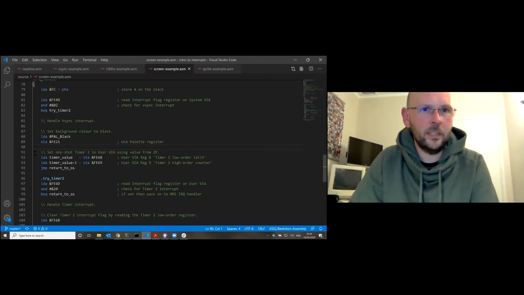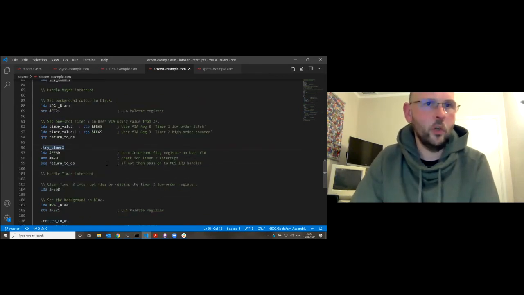And then we're going to set up timer 2 to be the value that's from zero page. This is a one-shot timer, so we have to set it every single time we come into the interrupt handler. So we just write those values into the timer 2 low order latch and the timer 2 high order counter, and then that second store there will make sure that the timer gets started.